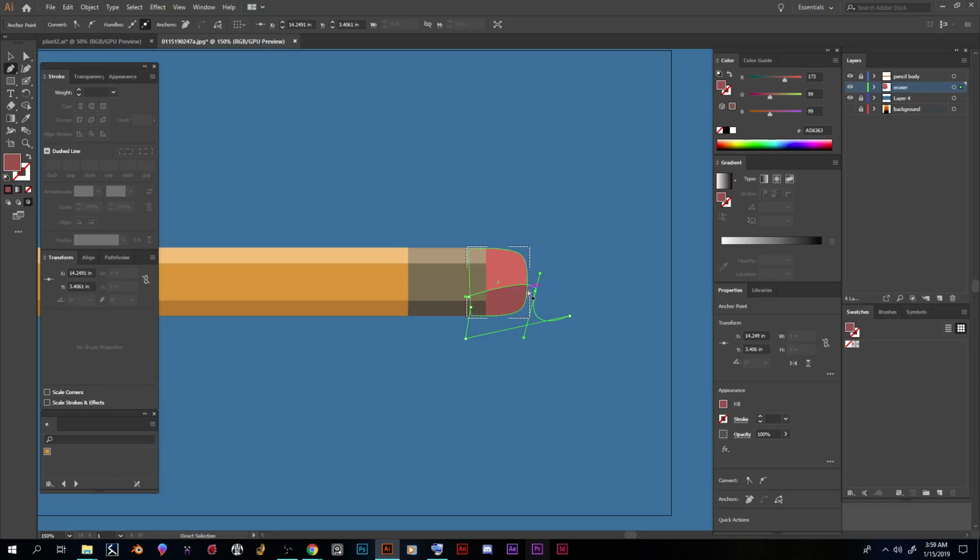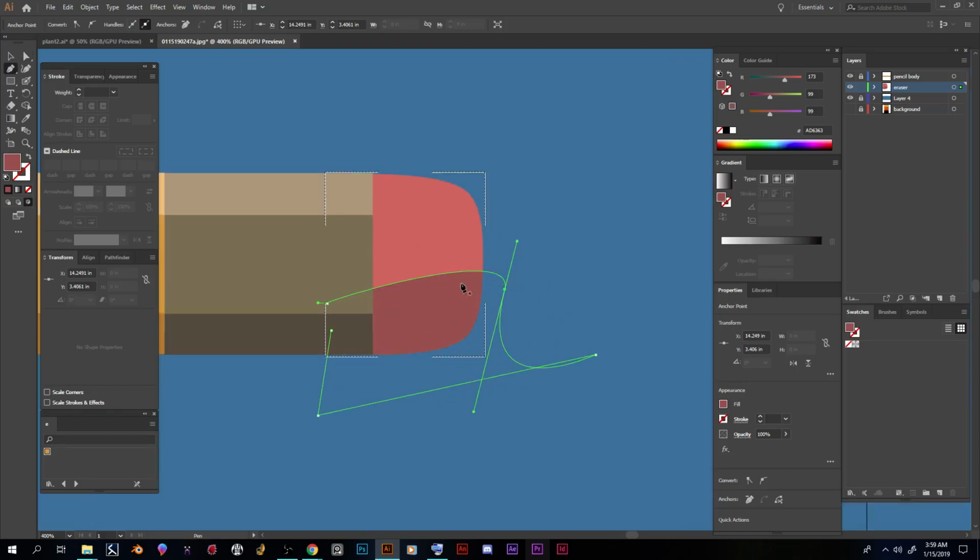Actually going to add some anchor points. This would be a good time to learn something. So what I can do is highlight on that path, and whenever there's the plus sign there, I can click on it and it'll make a new anchor point. And I'm going to use my direct selection tool and click and drag those. Okay, that's starting to help.